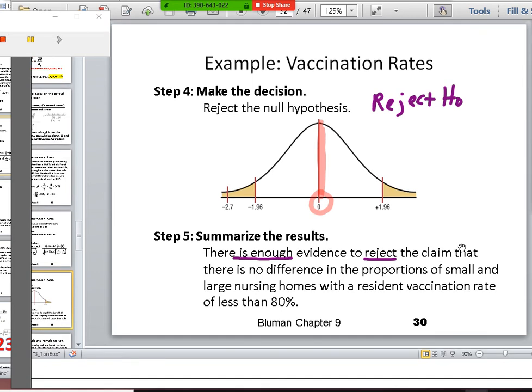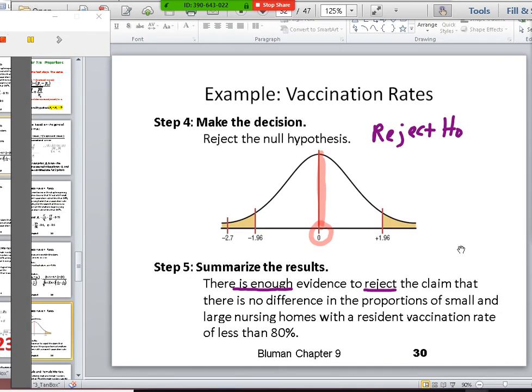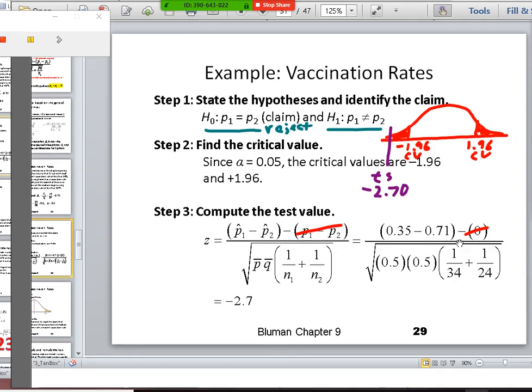All right. Now on step 1, we stated H naught is P1 equals P2. Yep, always. H naught is always P1 equals P2. Always, always, always equals. Oh, we left it like that, but we would plug in the numbers of P1 and P2. No, you would not. Because you don't know P1 and P2. You know P hat 1 and P hat 2, but you do not know P1 and P2. You don't know any of these. So that's a great question, thank you for bringing that up, Noe.